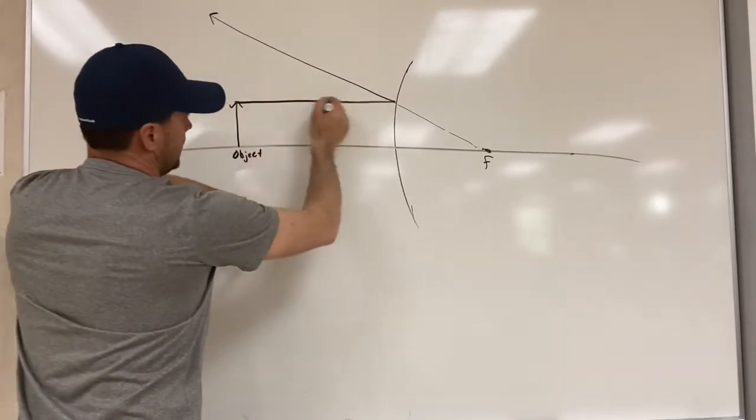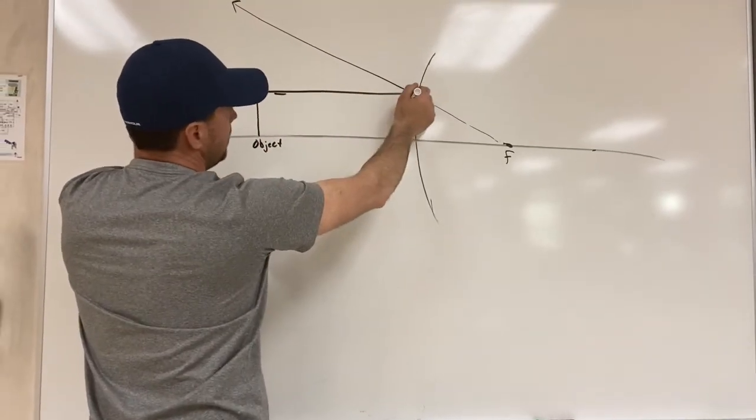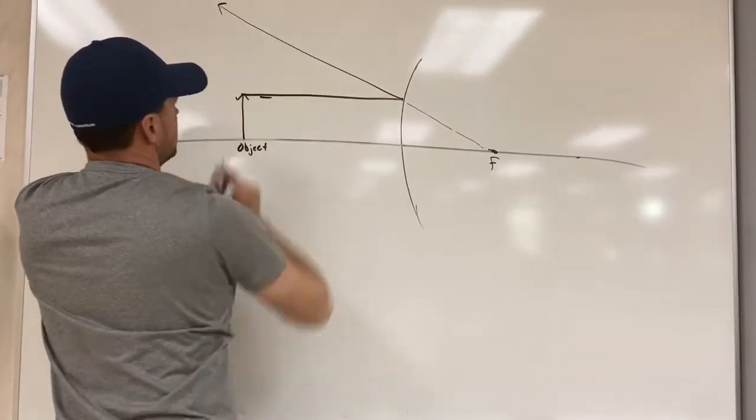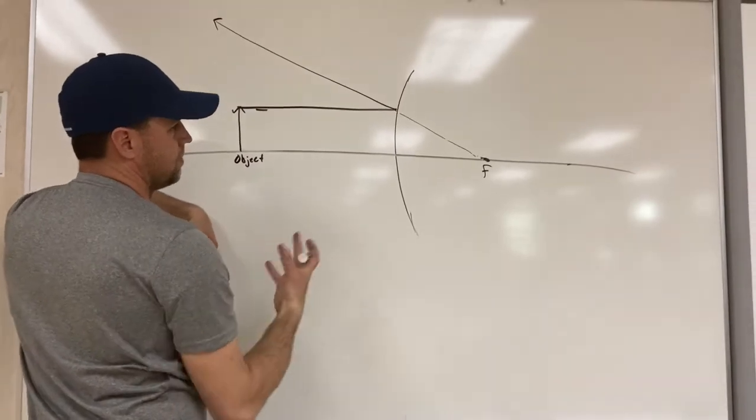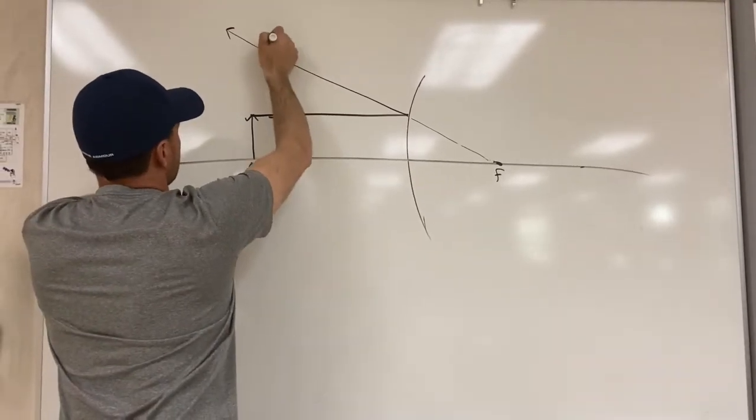It didn't really come from F, but it looks like it's coming from F. Really what happened is light hit this mirror and bounced outward, just like a pool ball would do if it hit a bumper like this. Okay, we call that diverging when light rays spread apart. So this is a diverging mirror. So this is going to be ray number 1.